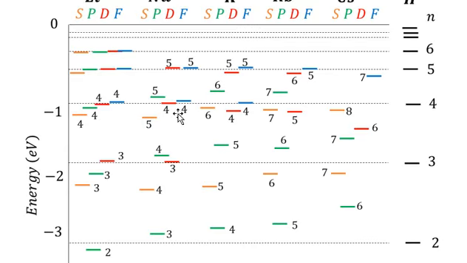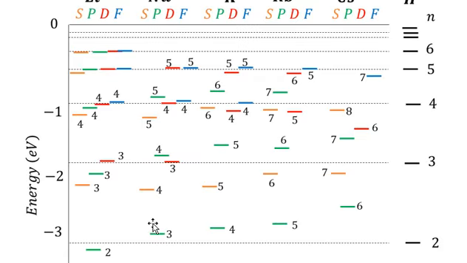This 4 over here is the principal quantum number. The principal quantum number is 4, but the orbital quantum number is 3. This is the fourth term, shown in the blue, with the principal quantum number 4, and the value of L is equal to 3. So with the principal quantum number 4, we have 4 levels. First level with L is equal to 0. Second level with L is equal to 1. Third level with L is equal to 2. Fourth level with L is equal to 3, shown in the blue.